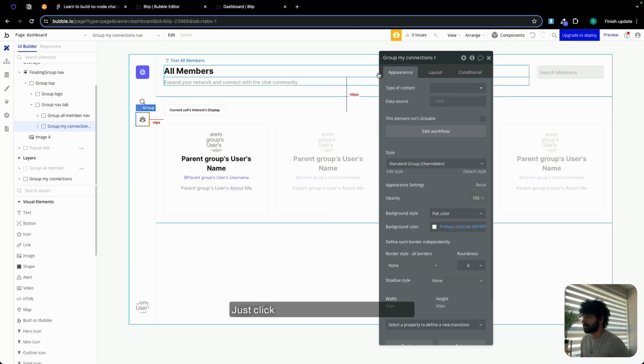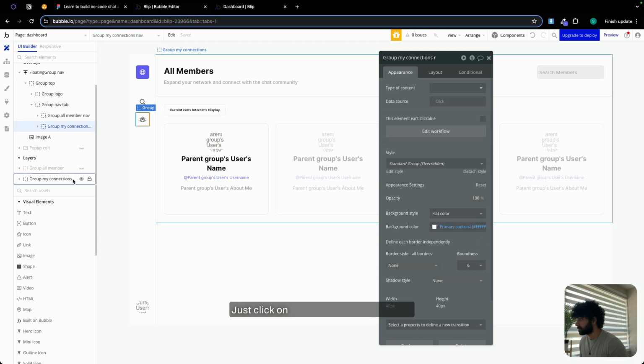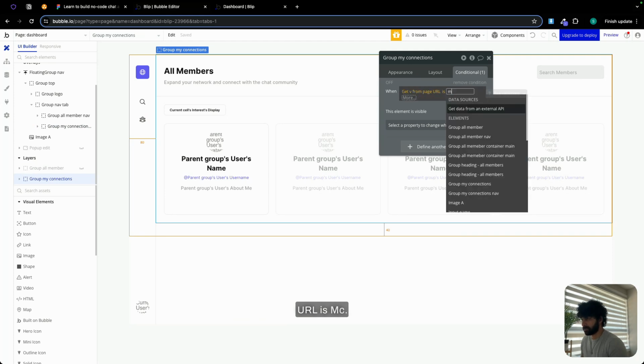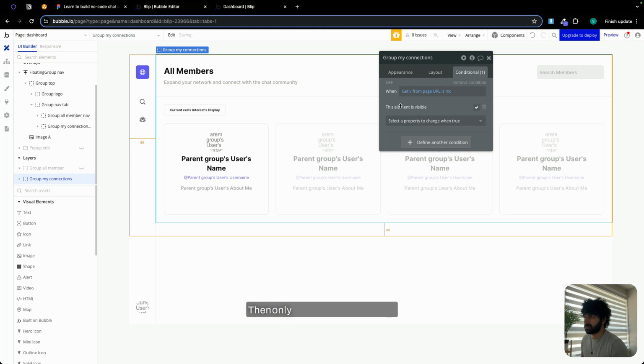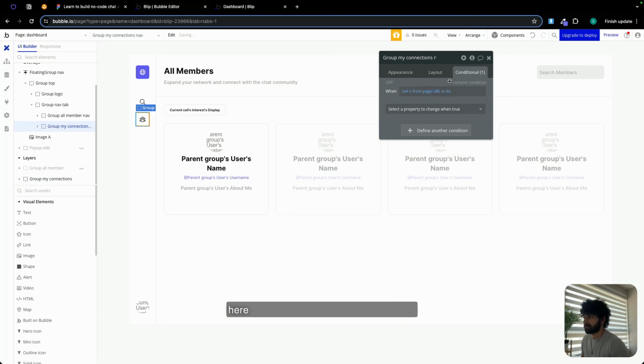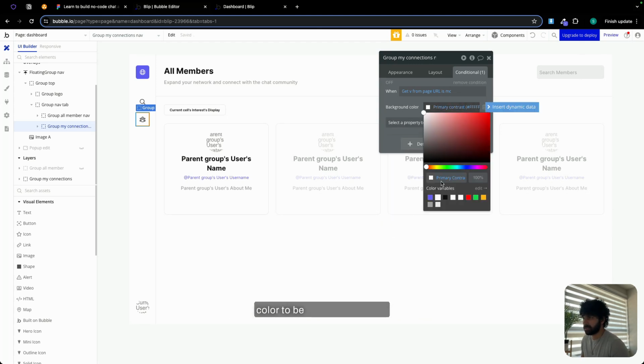Just click on group my connection, click on layout, and get V from page URL is MC. Then only this element is visible. I'm going to copy this expression, paste this over here in our group my connection nav tab, and we're going to change the background color to F1F1F1.